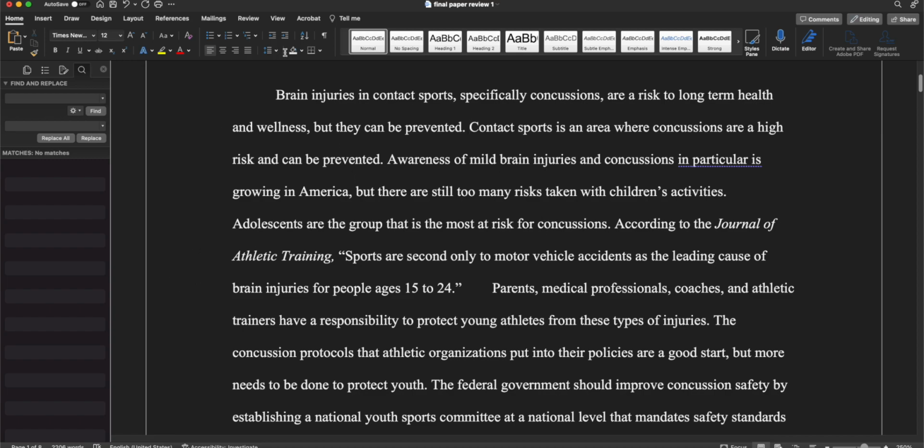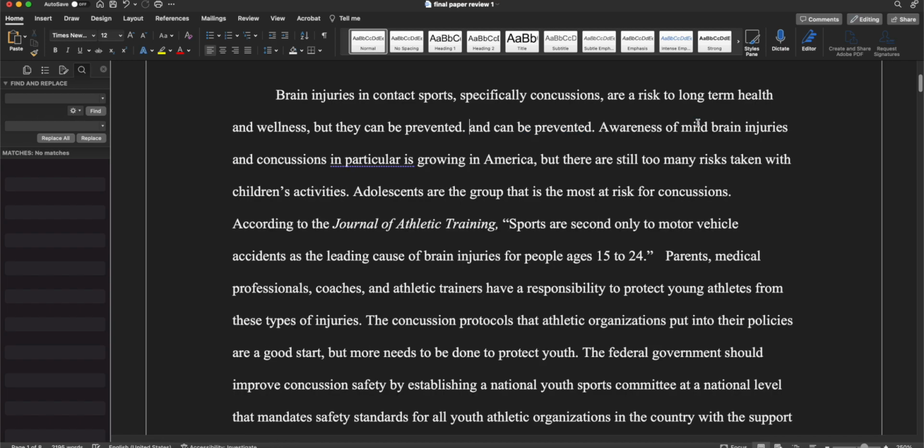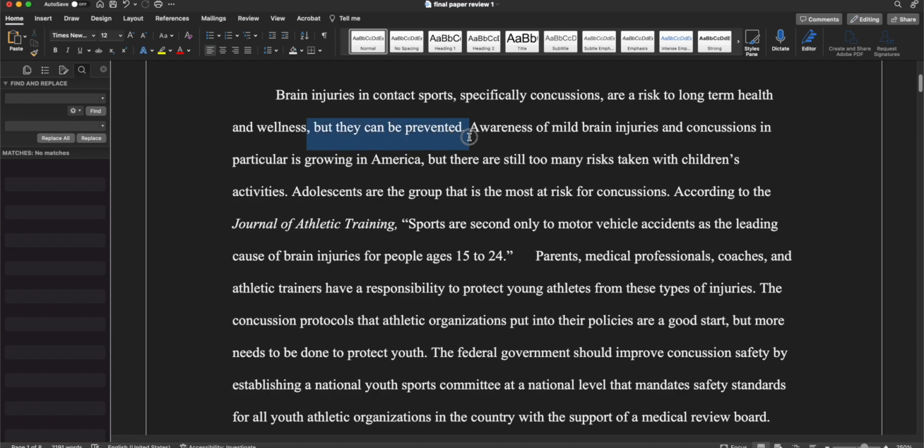So we got rid of the second sentence already. We've moved contact sports up there, so we can get rid of that. We're losing the word high here, but we've already got the word risk. And then prevented we've got there. So we've taken this first three or four sentences and gone down to brain injuries in contact sports, specifically concussions, are a risk to long-term health and wellness, but they can be prevented.